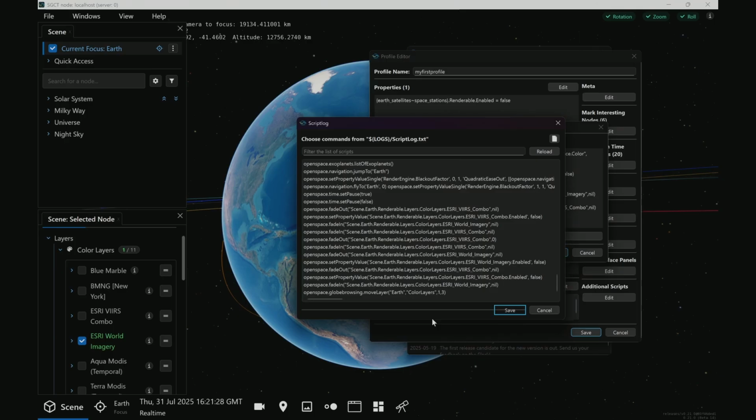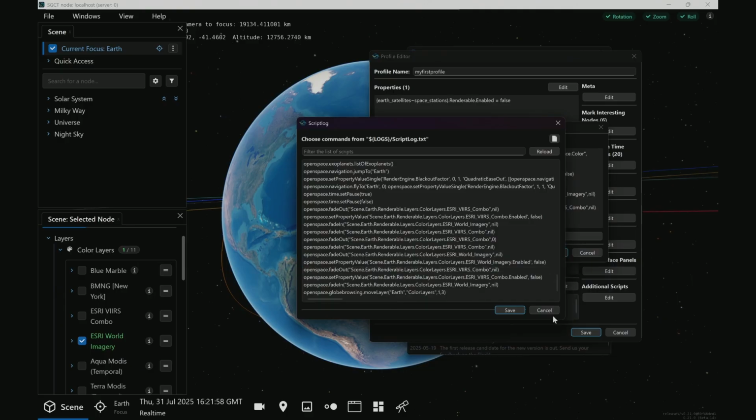But as the developers, we can identify that sometimes and have the second line of code be hidden. So the add exoplanet system used to also then execute all the lines of code, but you only needed one. In this case, the fade out Earth layers actually, after 1 second of fading it out, it executes this enabled false line of code. But you don't need that, so in the next version that will probably be hidden.